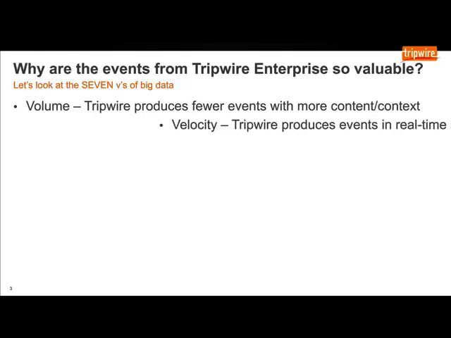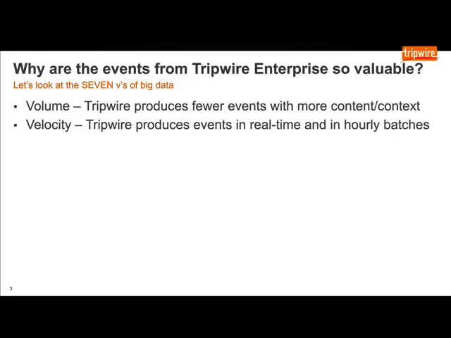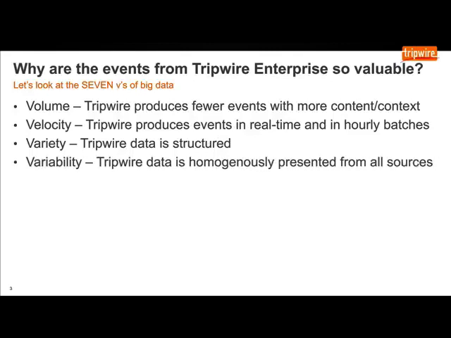Compared to a firewall or router, our change in policy data is barely measurable, so it is very low volume and low velocity. The data is structured as added, modified, or removed elements, and the tests that have either a passed or a failed state. Some advanced customers have extracted unstructured queries for specific use cases, but on the dimensions of variety, Tripwire is well suited to easy access to rich contextual events. On variability, Tripwire literally holds a patent on homogeneous monitoring of heterogeneous nodes.